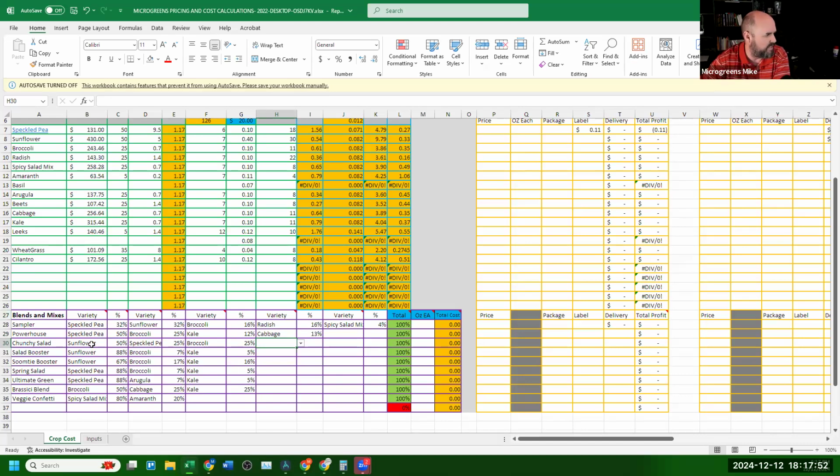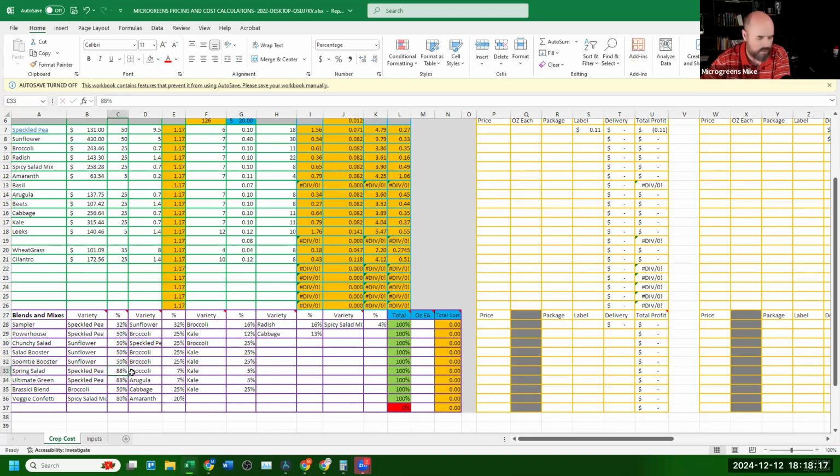So that's a change that we did, just to make it more streamlined for our operation. Salad booster, same way. That is now 50% sunflowers and 25% on broccoli and kale. Smoothie is also 50%. And then 25.